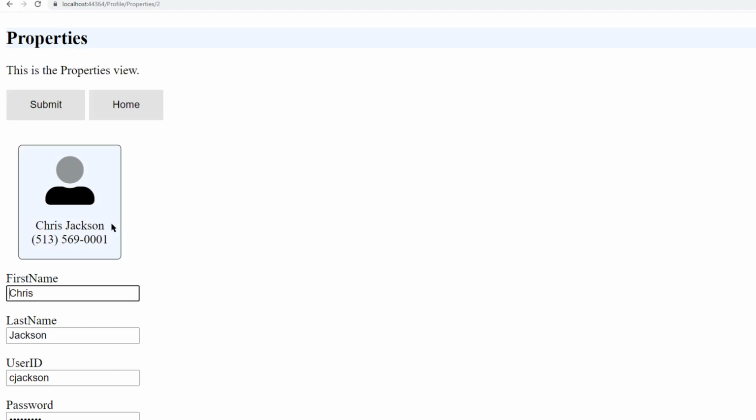It's just a general name for something that sort of looks like a card, usually has your picture, but I'm just using a font awesome picture that looks like a picture. And then displaying some information about you, right? And you'll see I've got some style assigned to it. So when I hover over it, the border turns black and the background color turns a little blue color from a gray color. So that's now using that partial view inside the properties view, right?